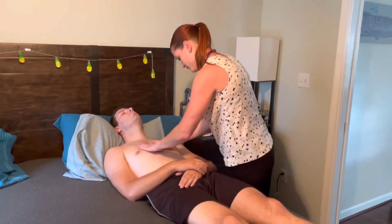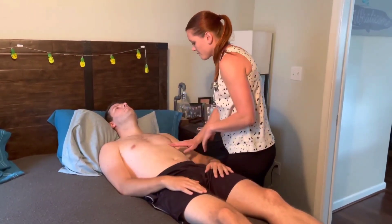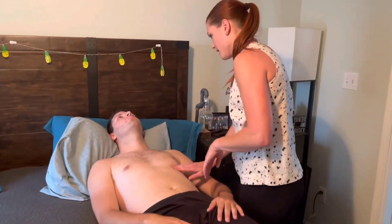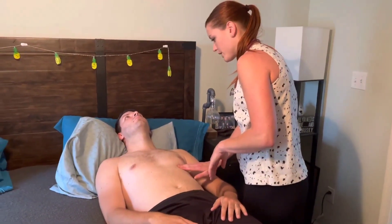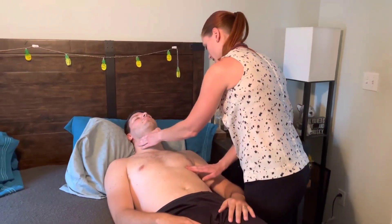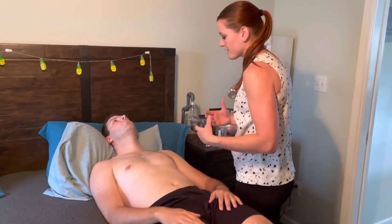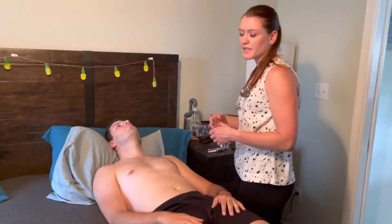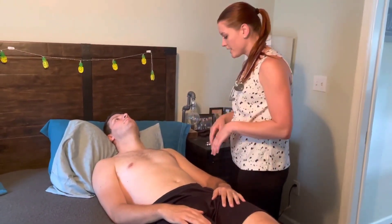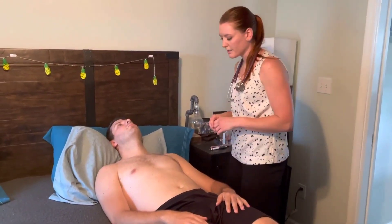Just going to palpate — no crepitus. Going down to the fifth intercostal space, mid-clavicular line on the left side. This is the point of maximal impulse where I should feel a nice pulse matched up with the carotid. There are no real areas to percuss; I could try to figure out the size of the heart if enlarged by percussing, but that's not really used anymore. I'd probably do an x-ray for an accurate reading.